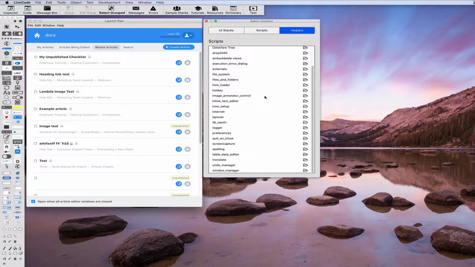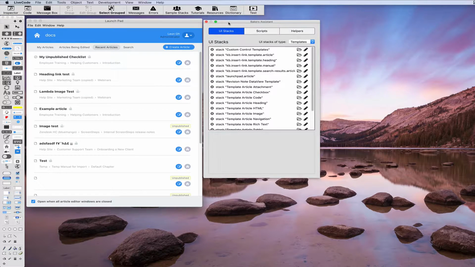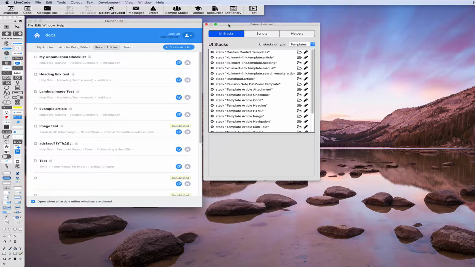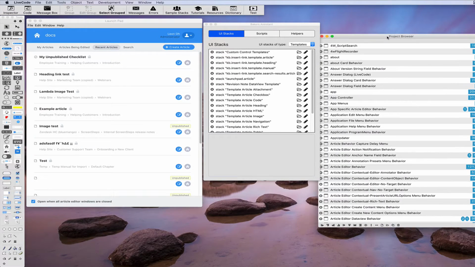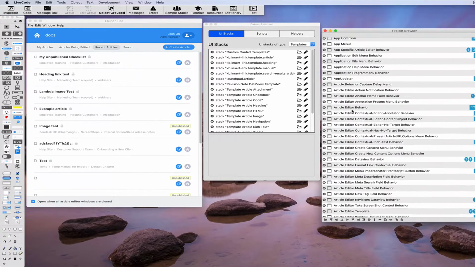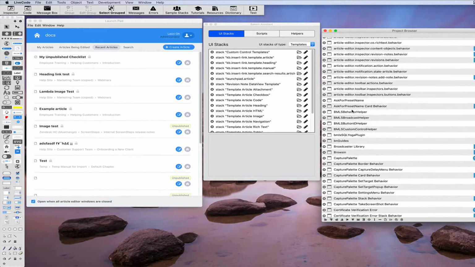So the plugin is still in very early stages of development, but already it should be a much faster way. I find the thing with a Levure application is you get a lot of behaviors that are open. I use a lot of stacks as behaviors, and if you're looking at the project browser, it gets a little busy, right? Because you can't filter out script-only stacks and things like that. And it takes a little while to load there too. So you have a lot of stacks that are open and visible.